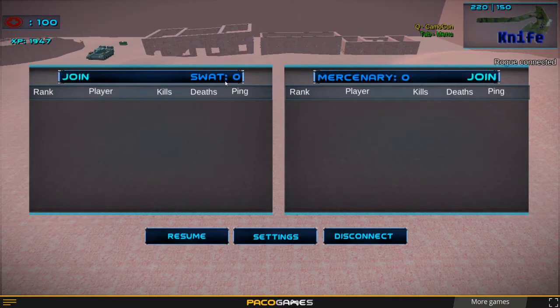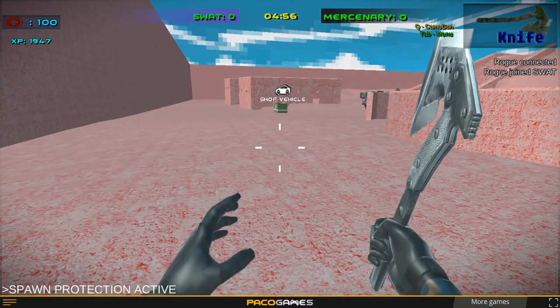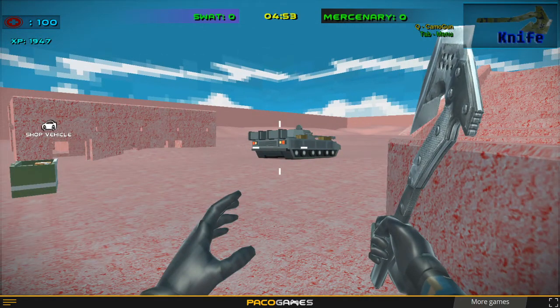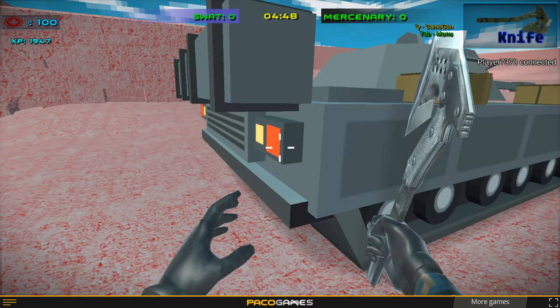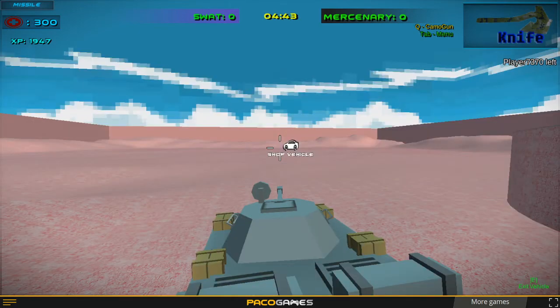Now, as you guys can see, this is a great example to show you without any stupid guys killing me. If you want to run, you just press shift. Now, this is a really good tank also, but not as good as the other one. You can see it only has a missile.